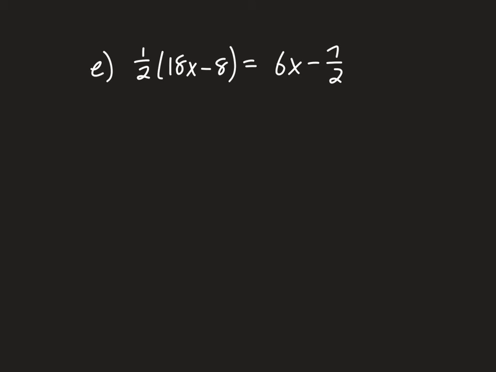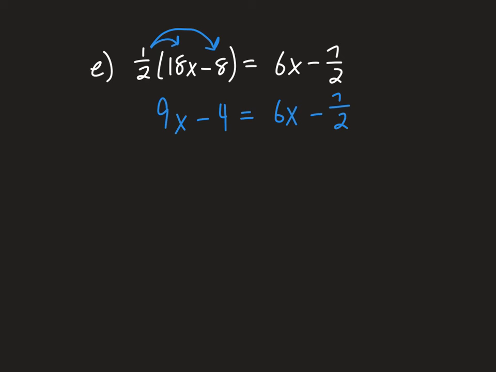All right, and one other problem. Here's one again where we are distributing a fraction. And so your options would be to multiply both sides of this equation by 2. Okay, or again, we could just go ahead and just go right into the distributing. Okay, which again is what most people do, just because it's kind of ingrained in your head. When you see an option to distribute, we usually do that. But anyways, on this one, so the 1/2 times 18x, 1/2 times 18 is 9x. 1/2 times 8 is 4. Okay, and this side is still 6x minus 7 over 2.